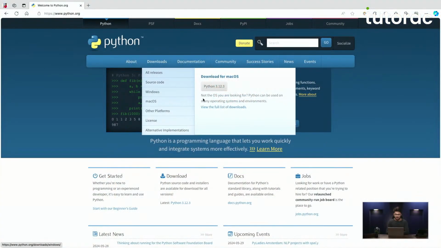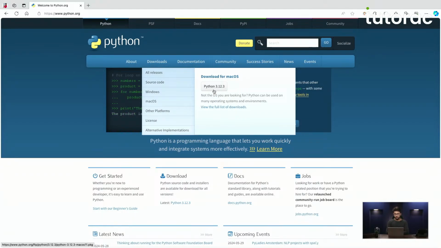For this, the very first thing that I will do is open my browser and I will write python.org. So let me just open this website. Once this website opens, you can see that there is a section for downloads and then you can download the right version of Python on your computer. So this is something that you will have to do. Make sure that you download the right version of Python on your computer. And in case you're using Mac or Windows based machines, make sure that you have the right configuration of Python's software installed on your machine. That means x86 or ARM based chip.